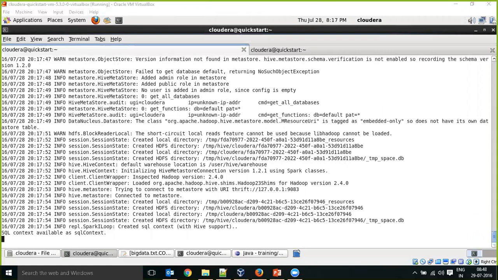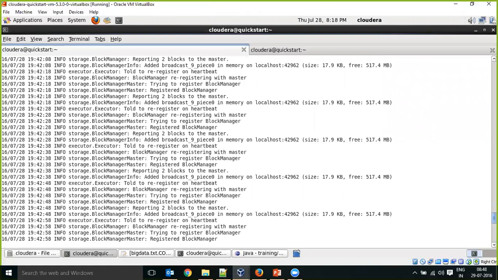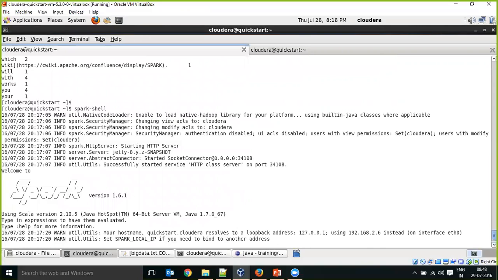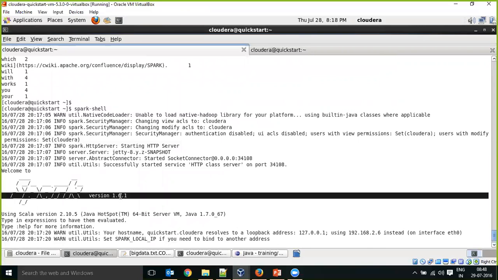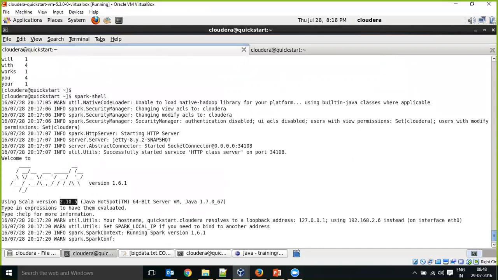Once the shell gets started, here you can see these things. My current latest Spark release is 1.6.1, using Scala version 2.10.5, and it requires the underlying Java as 1.7.